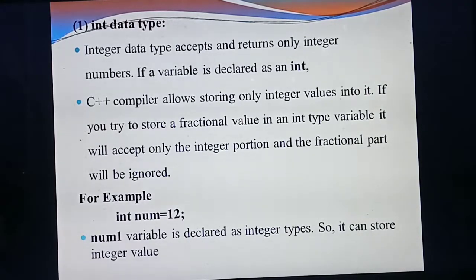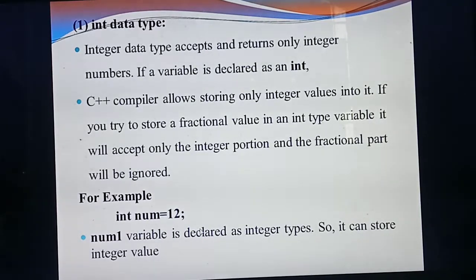Understand? Okay. See this example, int num equal to 12. What's the meaning? Which one is the variable here? Num is the variable. Then what's the data type here? Int. And what's the value here? 12. So by this example itself, you can say the variable num is of data type integer. What's the meaning? This num will always accept only numbers, integer data types. So here they are giving num equal to 12.